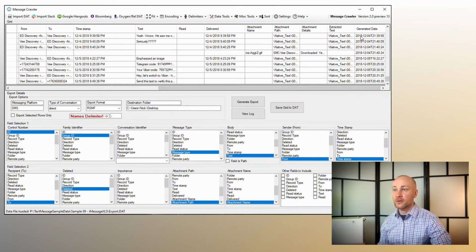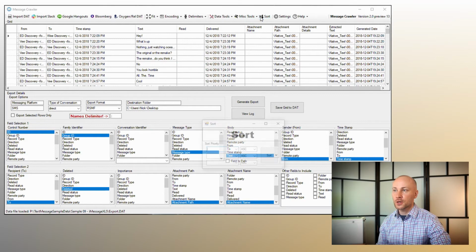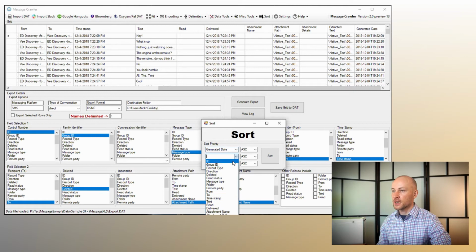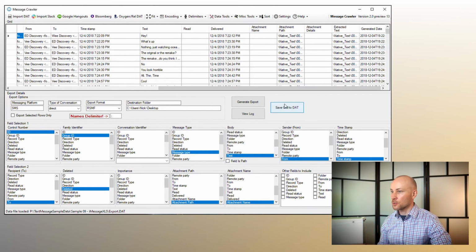Because now we have it year, month, day, hour, minute, second. So this is perfectly filled, and now you can use the sort tool to sort by our generated date as well as our ID, and that's going to put everything in chronological order.